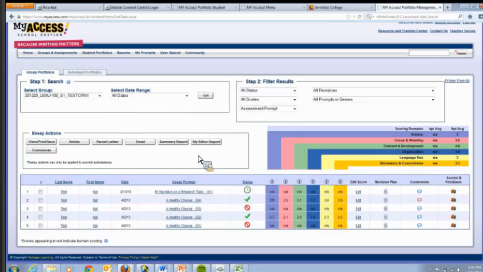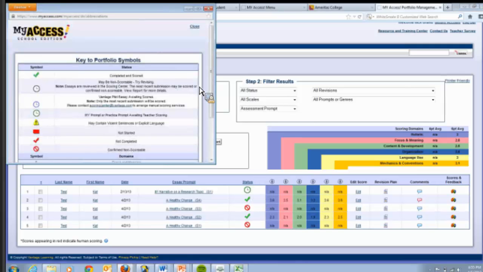Now here is the list of submitted essay prompts of all your students in your class that have submitted a prompt. You're going to notice under status different symbols. Now, a green check mark means that a student has submitted an essay, and that's what you're going to want to see. I've included some other symbols just so you know that if you do see any other symbols, it means there's a problem or discrepancy with the essay and that you should investigate. You can also click on any symbol, and you can see a key of the symbols to know what means what.